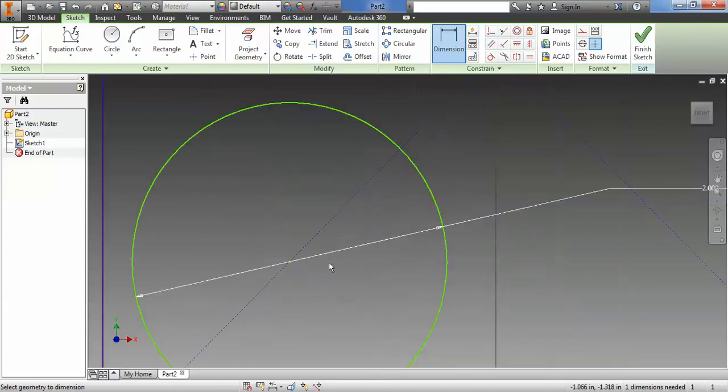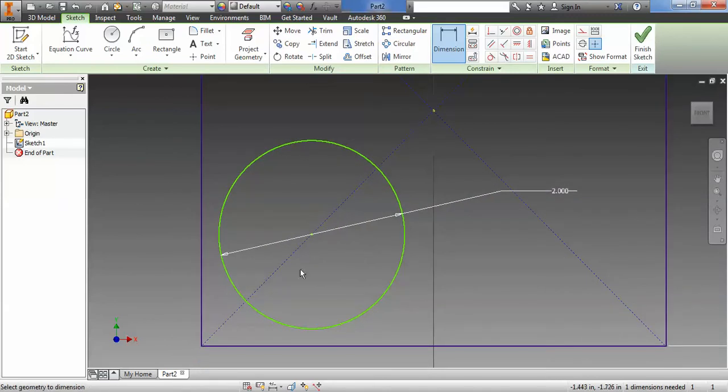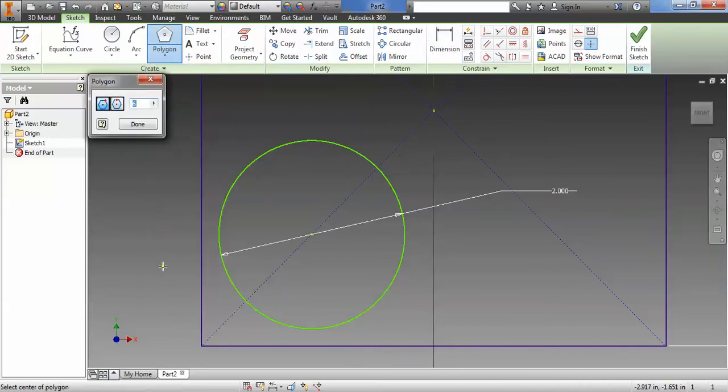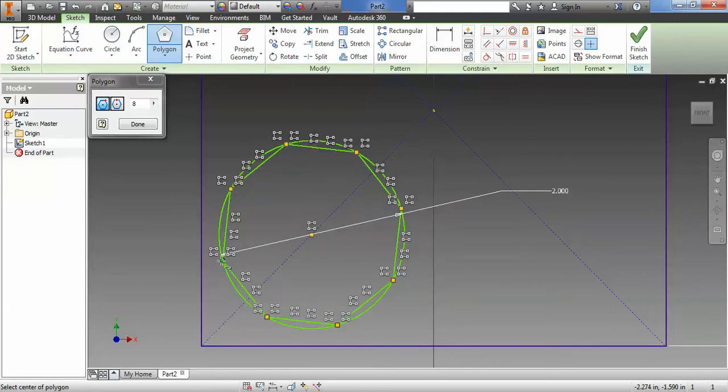Okay. Now within that circle, you're going to have to draw some sort of polygon. You'll identify what it is on yours. The polygon function you can find under rectangle at the bottom here. I'm going to center that polygon, and I don't want a 6-sided. We're going to do an octagon. We're going to do an 8-sided polygon. I'm going to center it on the center of my circle. I'm going to make it tangent to the edge of the circle here. Okay. See when it kind of highlights there? Boom, got it. Hit escape.